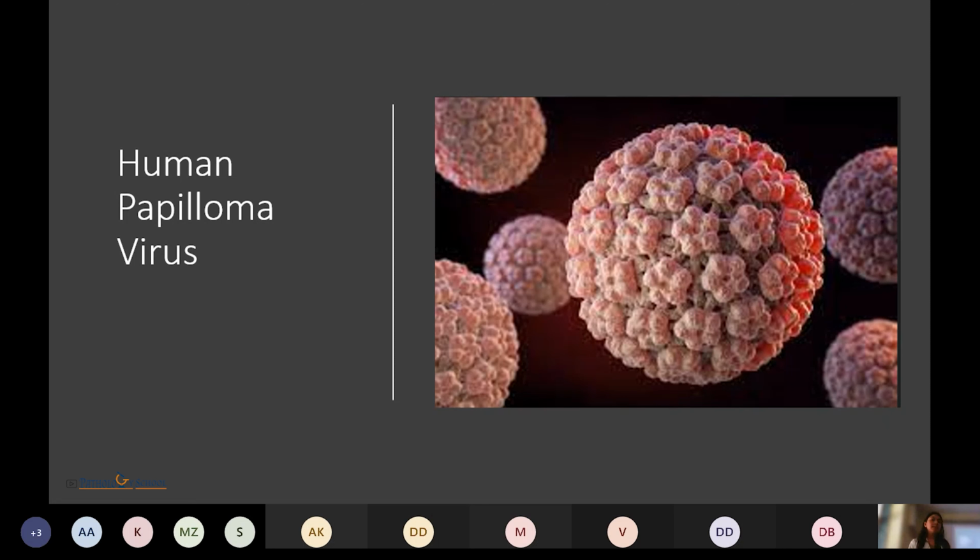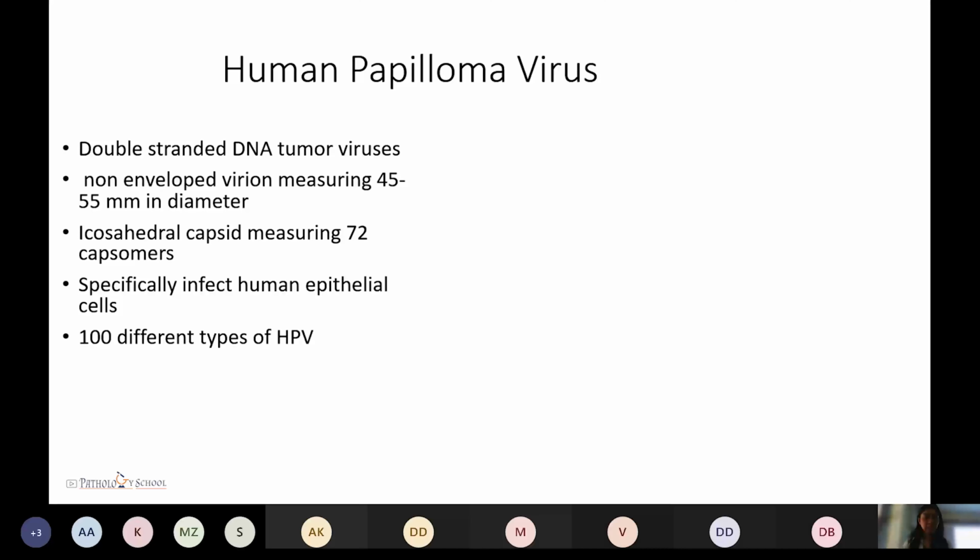Human papilloma virus. This is the most common causative lesion for most of the neoplastic consequences that are seen in the cervix. Dr. Harald zur Hausen was the first person who said that there may be a relationship between the HPV virus and carcinoma cervix. His research was conducted in 1979, and he finally won a Nobel Prize for it in the year 2008.